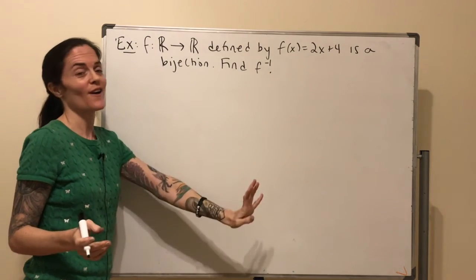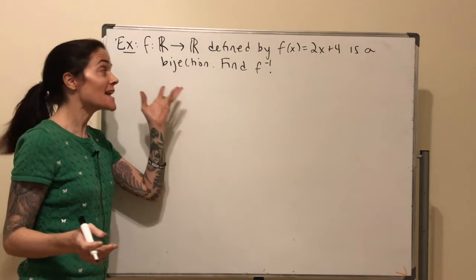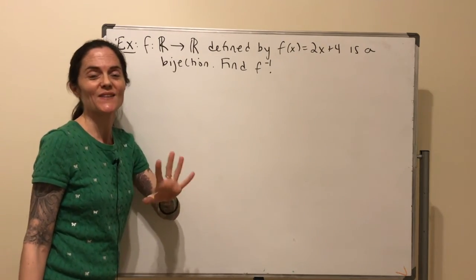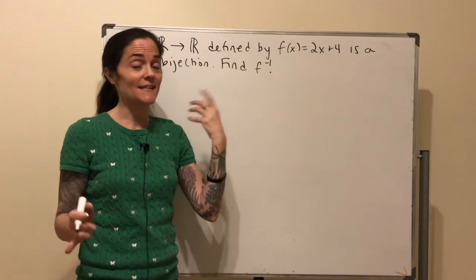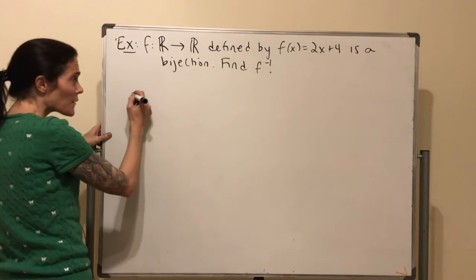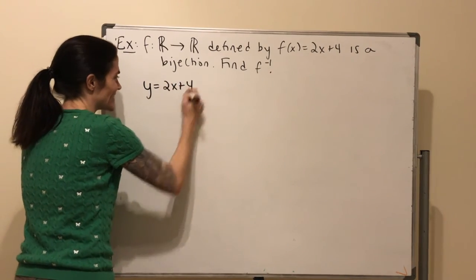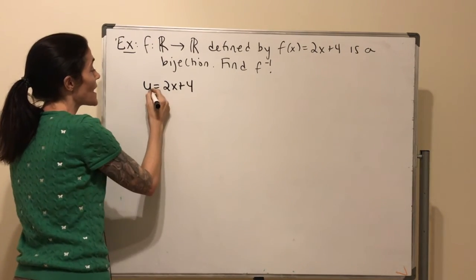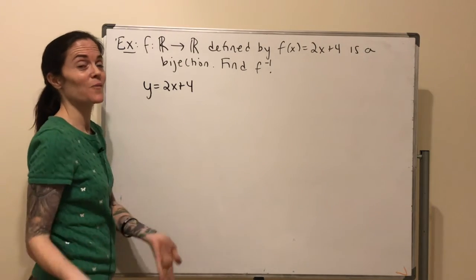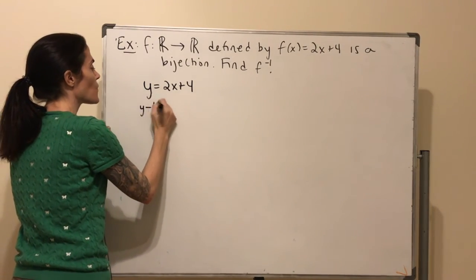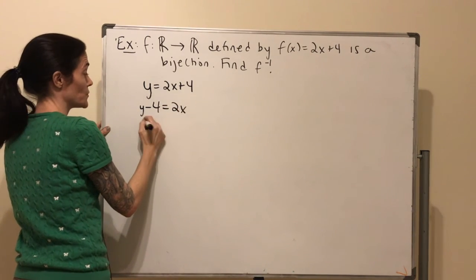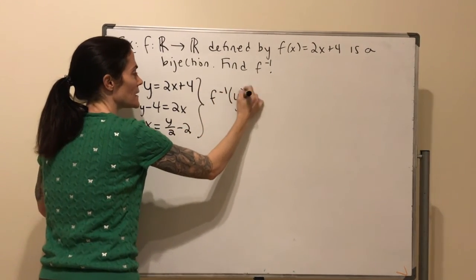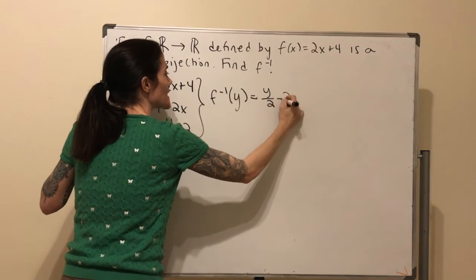Let's end with this example. We have a function from R to R defined by, well, it's just 2x plus 4. And I'm telling you, it's a bijection. You could check this if you want, 1 to 1, and onto. But we want to find F inverse. And we will compose in each direction and see that we get the identity. How could we do this? You might have done this type of calculation before in another math class. We have y here as a function of x. What we want to do is solve x in terms of y. So we would have y minus 4 is 2x, and now just divide by 2. We get x is y over 2 minus 2. So this suggests I define F inverse as follows, y over 2 minus 2.